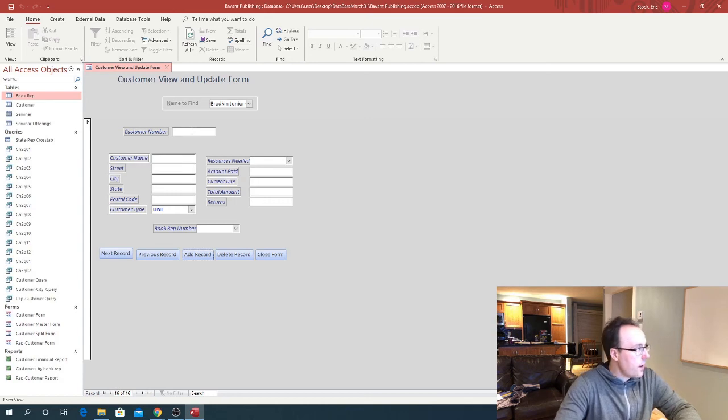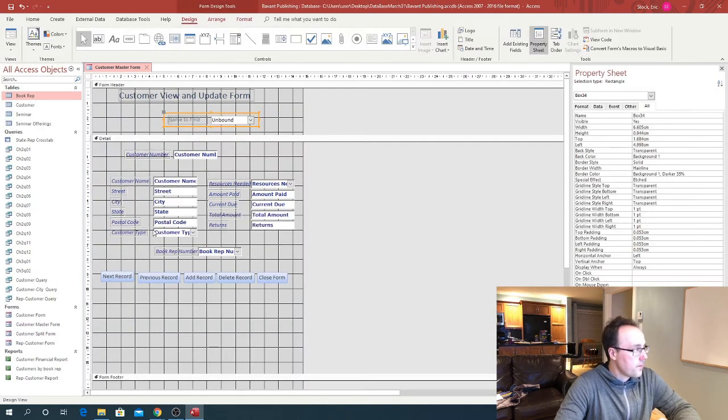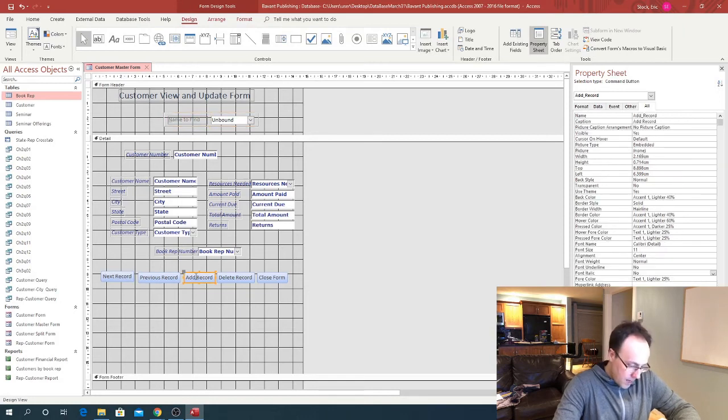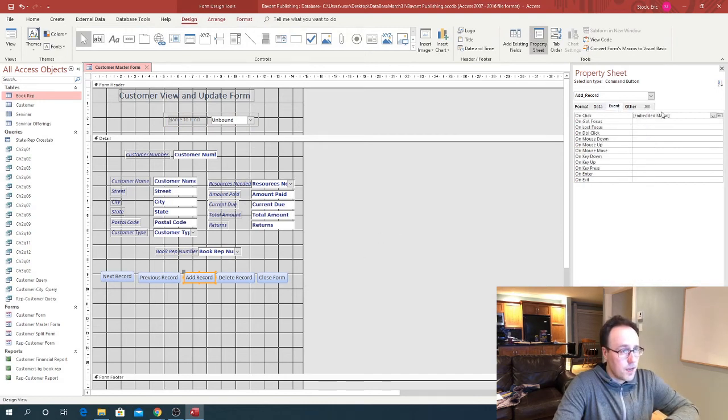So basically, we're going to go ahead and select this button in Design View. And when we go into the events, we notice that there is a macro here. So we can open up this macro and we can modify it so that it will then add the focus to the customer number field in this case.